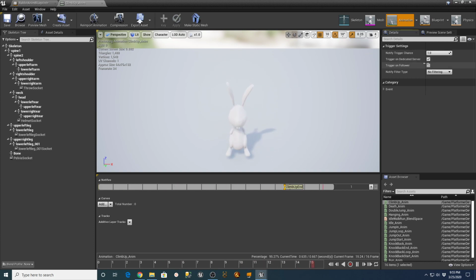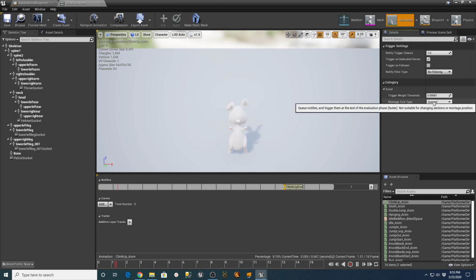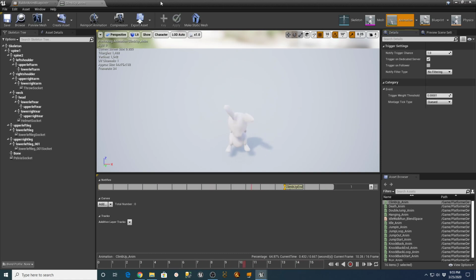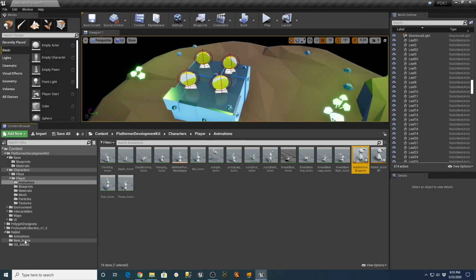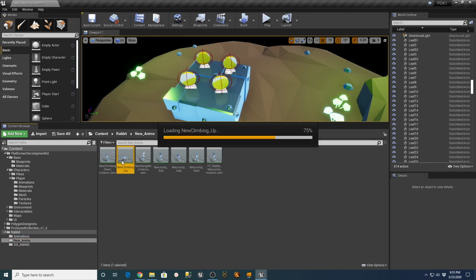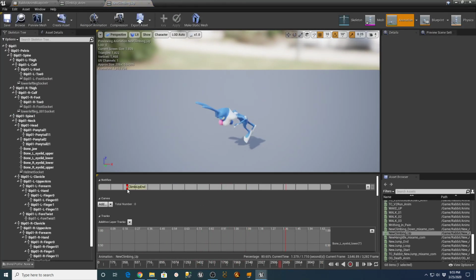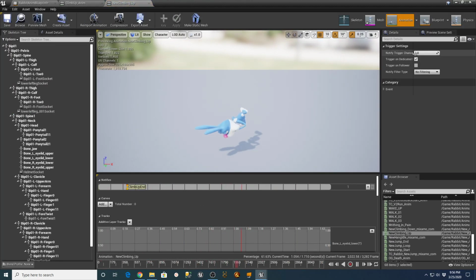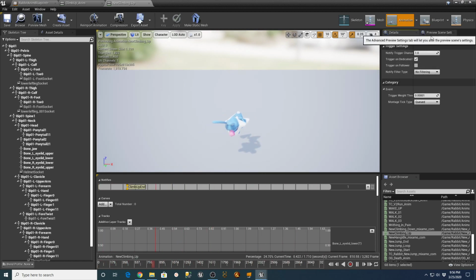Trigger on dedicated server. Wonder if I have any of those same settings on mine. It all looks the same.